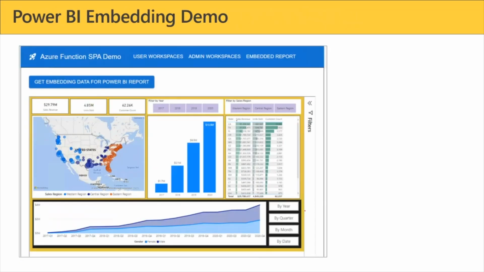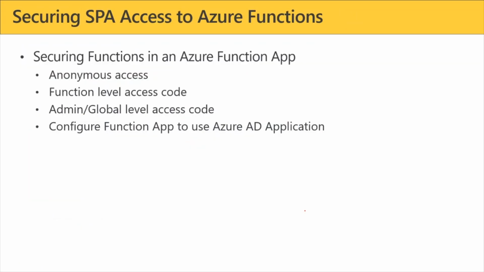Okay, now we showed you the embedding demo, and now we're on the last content slide, which isn't really a content slide, but more of a slide saying if I had another hour, here's what I would go into. Everything about my demo had the function app make a secure connection and call to Power BI, but I have all the functions set up allowing anonymous access. For testing, that's great for a proof of concept.